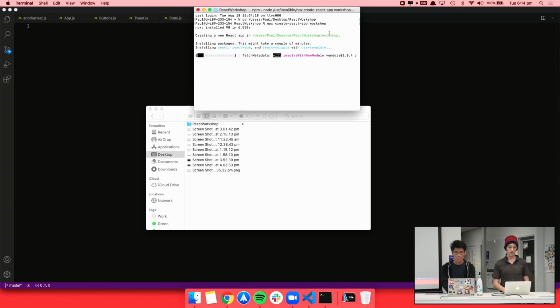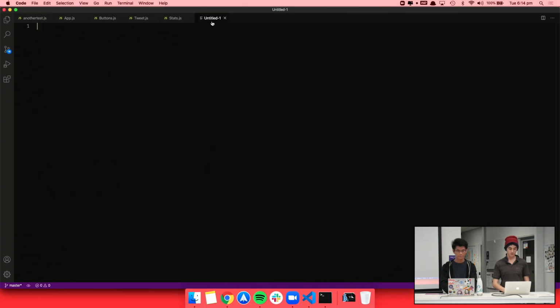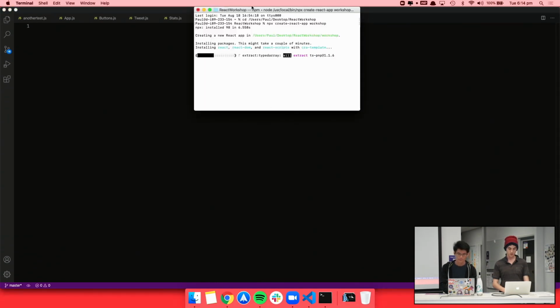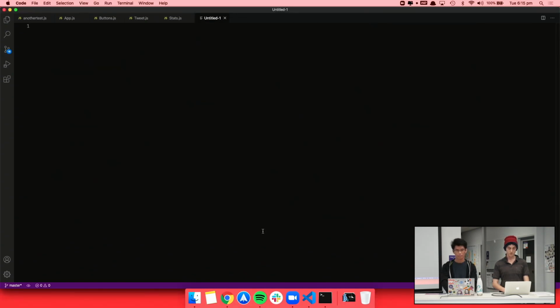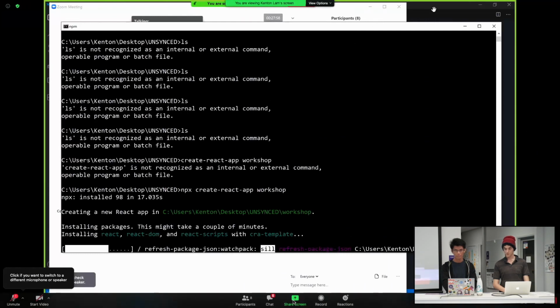While that all loads up, you still going? It does take a while. Yeah. Can you make your font a bit bigger? Yeah, definitely. Let me just do that, on the terminal or... Yeah. Okay, so do you want me to swap to your screen? Yeah, it's still loading. It's just create-react-app taking its time. Yeah, it is. Well, it's nice and messy. Alright, I can swap to your screen.